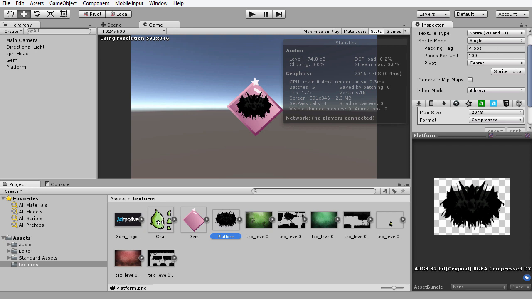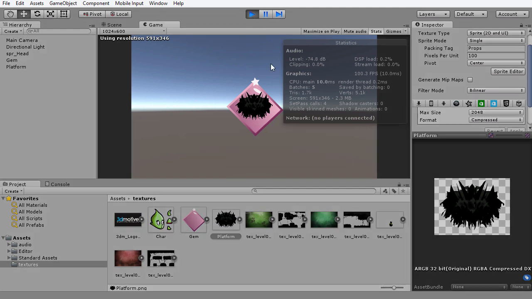Now although these 3 textures have all been assigned the same tag, you can see here in the game tab the batches count has not reduced. That is simply because we haven't yet pressed the play button on the toolbar. Unity is going to perform an additional process. So if I press play on the toolbar, you can see Unity goes ahead and does something extra, and notice the batches count now has been reduced all the way down from 5 to 3. It has recognized that in fact we are using an Atlas texture.